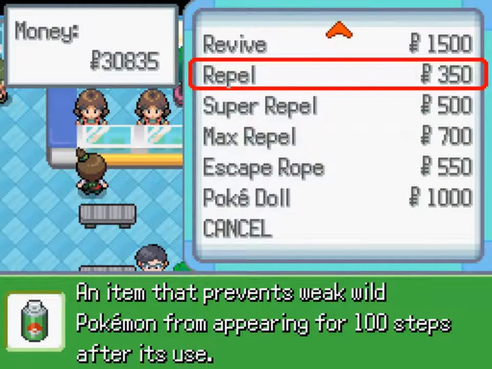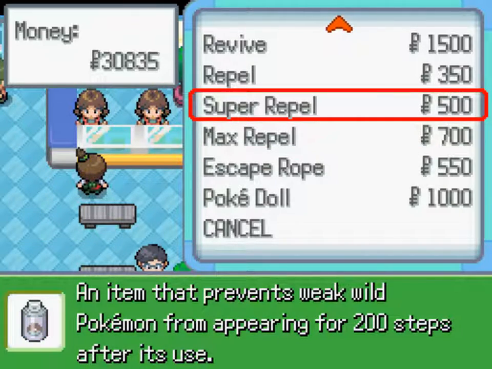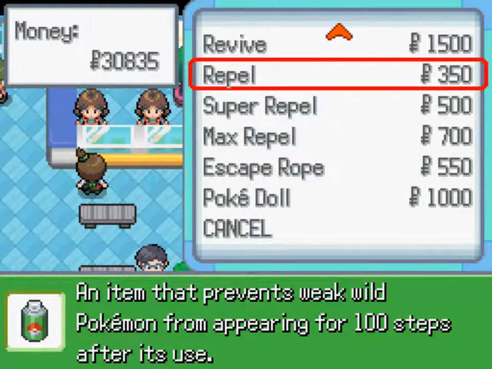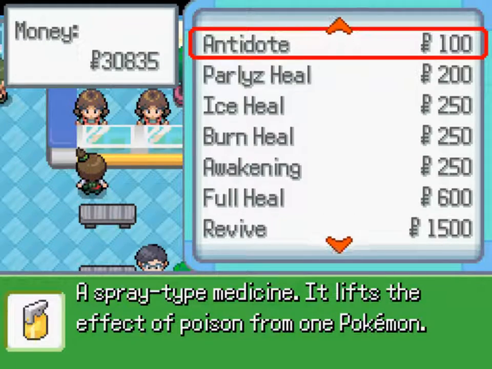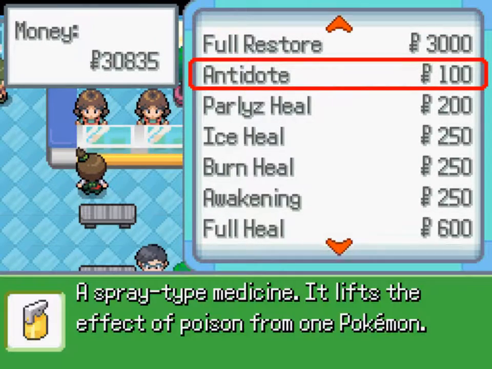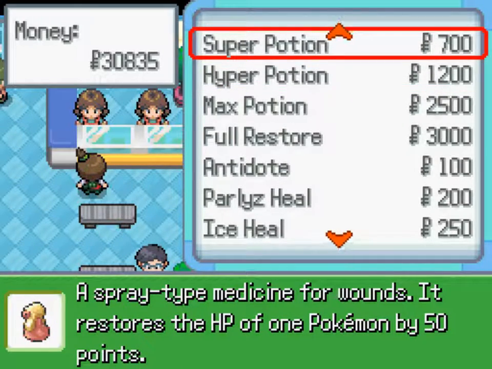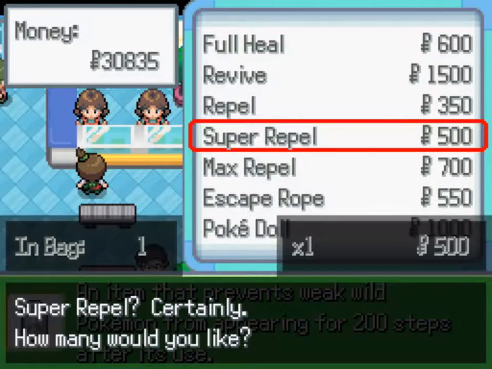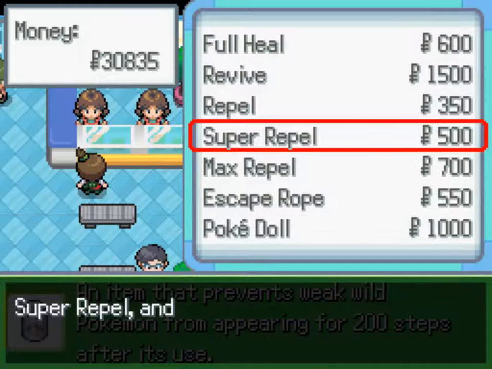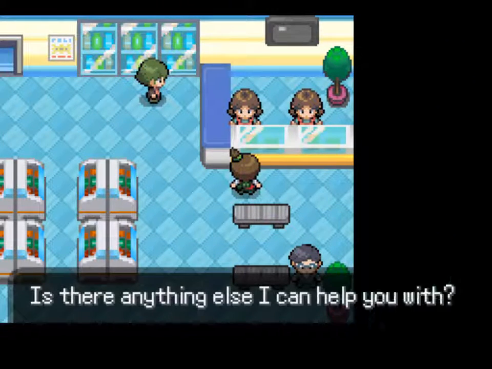100, 200, so it doubles. That's actually much better than a regular repel. 250, that's one quarter. Yeah, the super repel is the best one. I've already got plenty. Holy crap, those things are expensive. Just get a few of these, and come on, let me out.